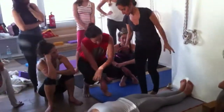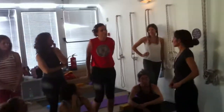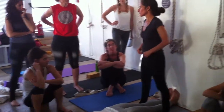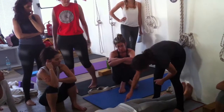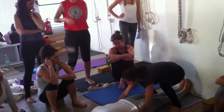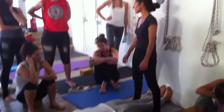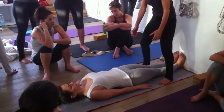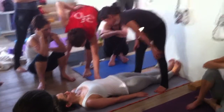Do you study Ashtanga? No. What do you study? Vijnana. Okay, I don't know anything about it. We want a lumbar curve. To me, that's her natural lumbar curve. Everybody's different. To me, she's got a nice curve. Now it looks better, but I thought before it was a bit high.